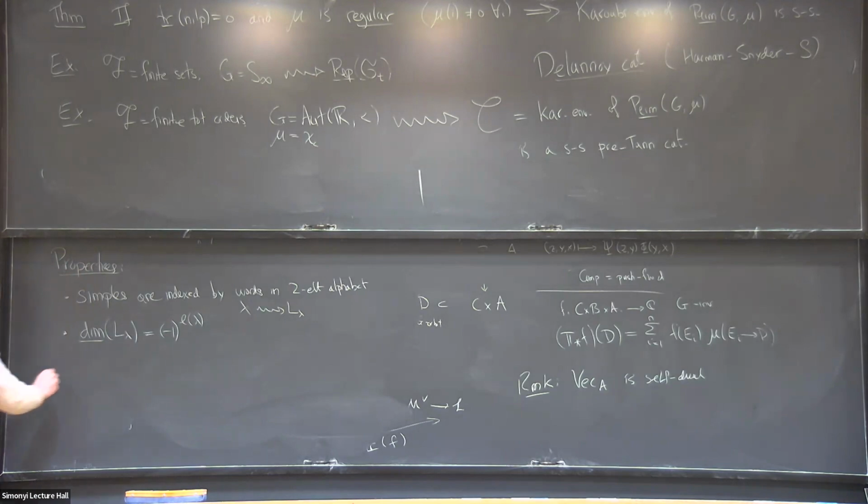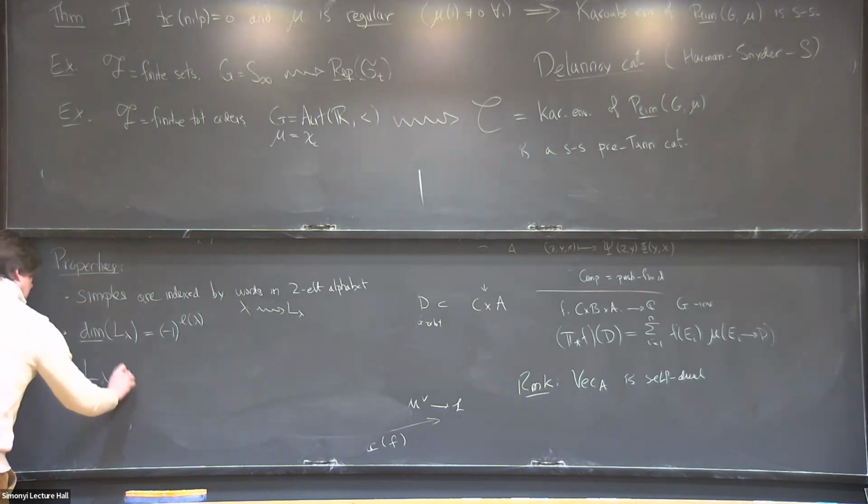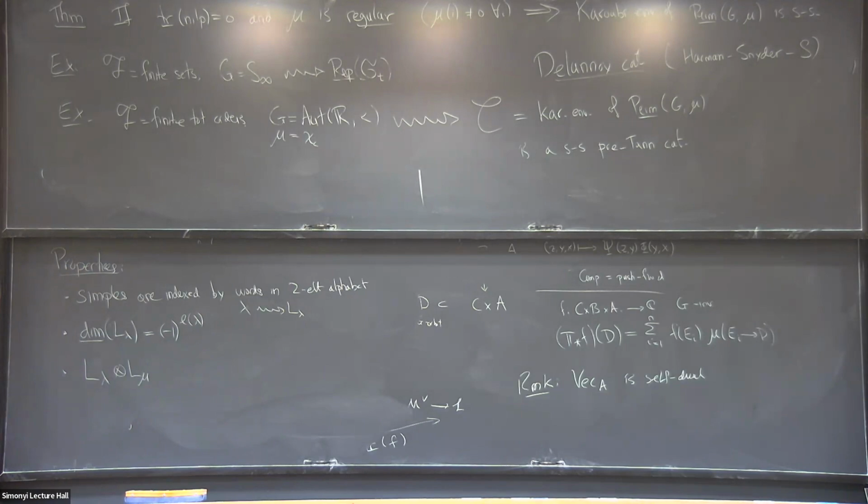And then one more thing is that we have a rule for the tensor product. Whenever you're doing representation theory, decomposing tensor products is a big deal. And in this case, we have a complete combinatorial description. The interesting thing about it is that it's so simple. It's more or less a shuffle product of lambda and mu. You shuffle the words together, but you allow letters to collide. So it's like shuffles, but you allow collisions. And when two letters collide, there are some rules for what happens. If the letters are the same and they collide, you just get that letter. But if they're opposite letters, then you have to put in every possibility. So they can cancel or become one letter or the other letter.